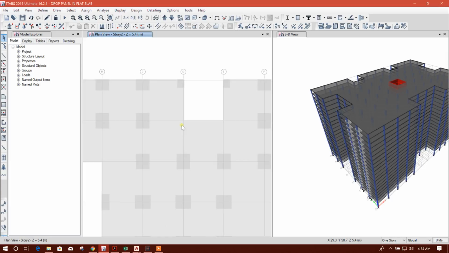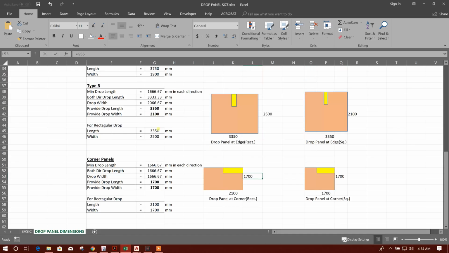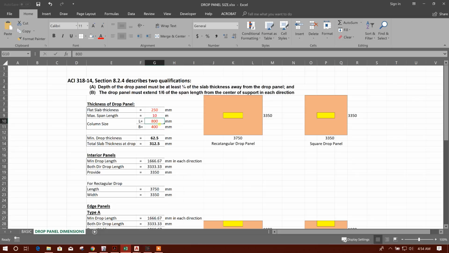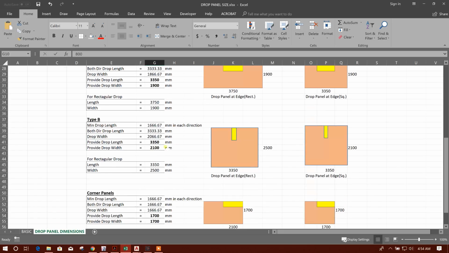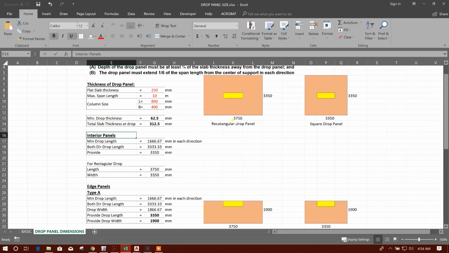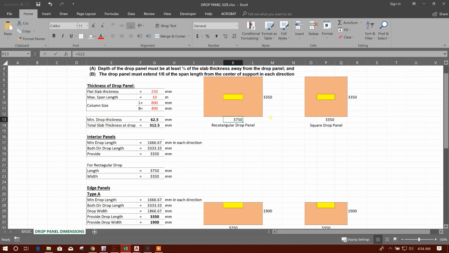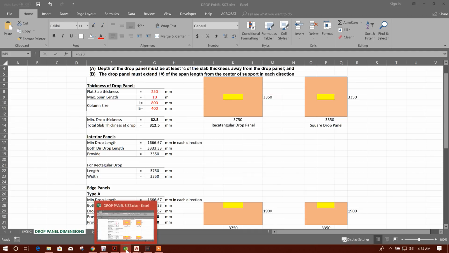So we will calculate again for this column size, edge column or corner column, 800 by 400. The interior panel will be 3.75 and 3.35, 3350, 3750.